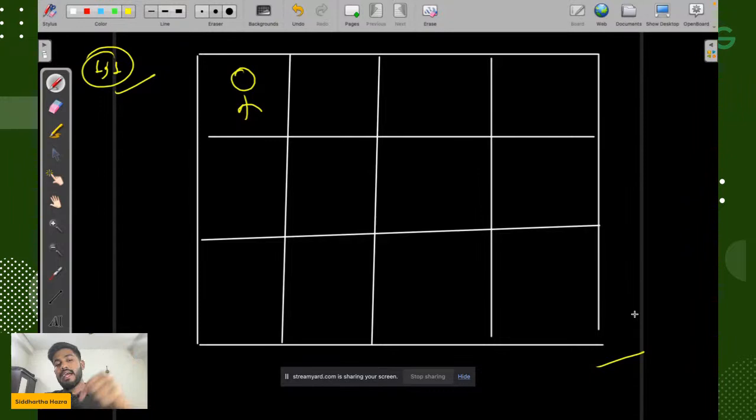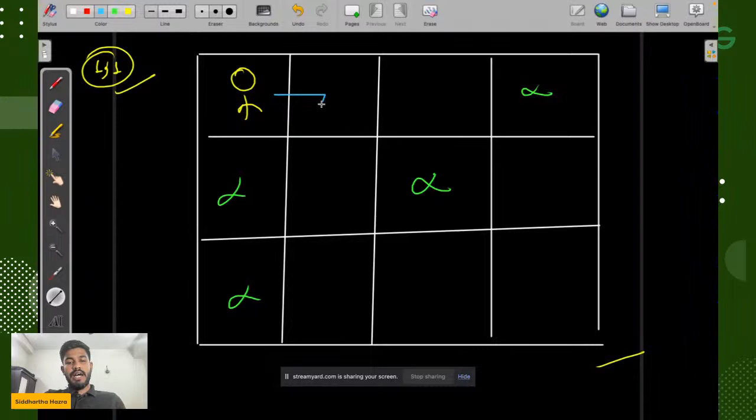In the process of doing that, the conditions are that some cells might be blocked. Now, you want to know how many paths exist from the starting point to the ending point.